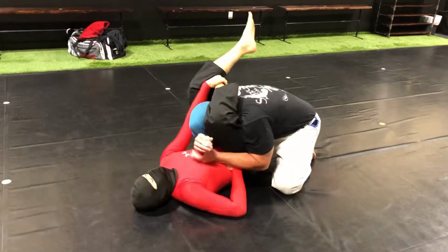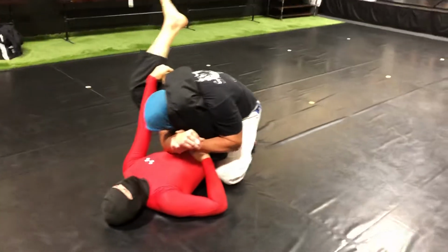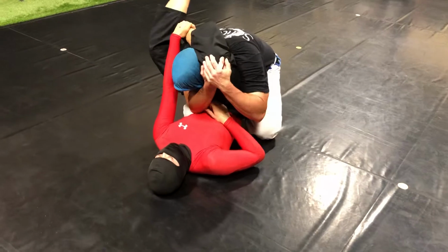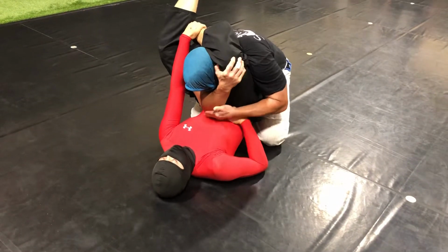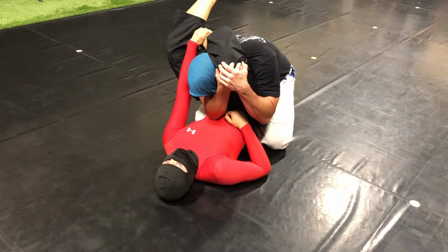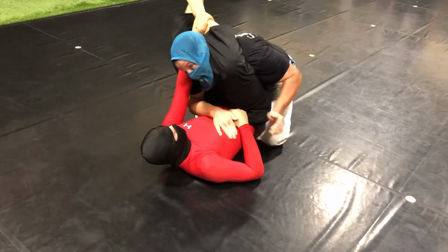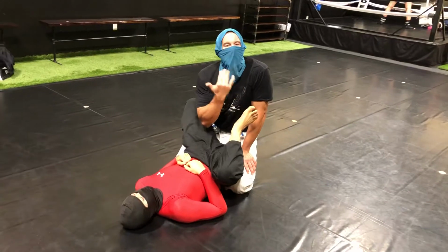I'm going to try to drive my elbow in the stomach and get my knees under his hip a little bit to start shimmying. Two, I'm going to come here at the knee. I can grab my wrist, or I can double up palm on palm. Elbow on the belly. So if I start driving the elbow down and pulling down, I might get lucky and break it. Now, if not, it softens it a little bit.